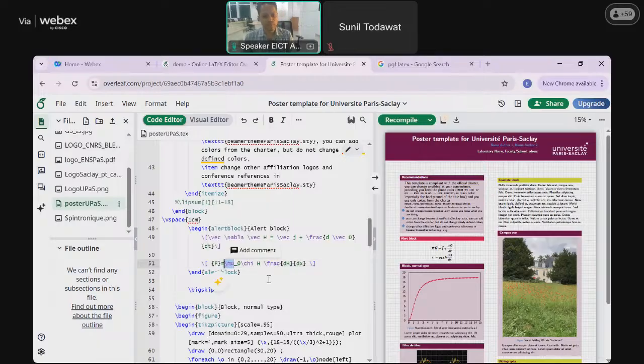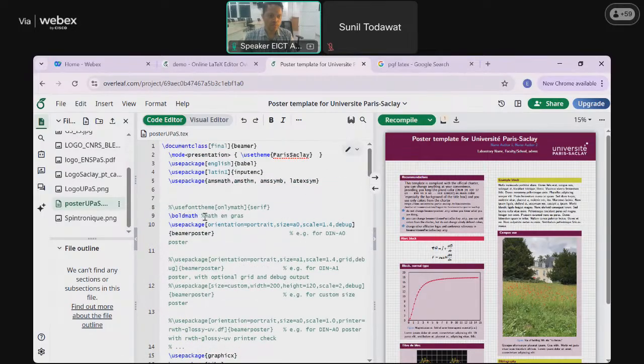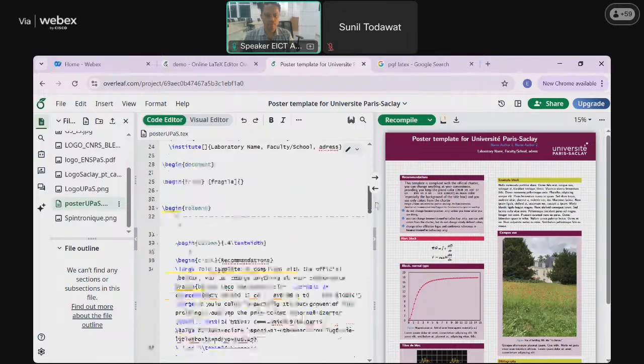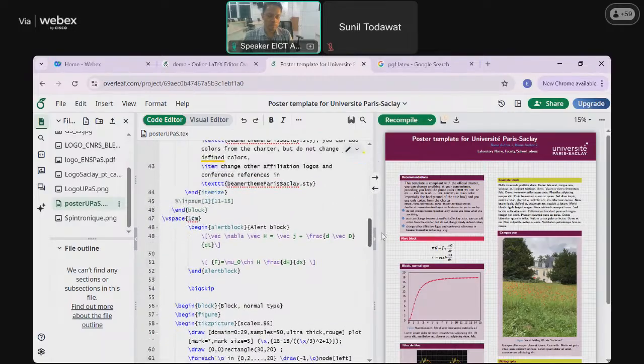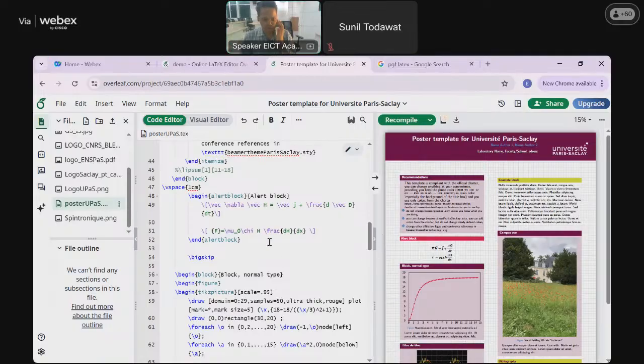There are default packages which are being used for this. You can see here the maths and the symbols are being taken from the AMS maths and the AMS symbol packages.